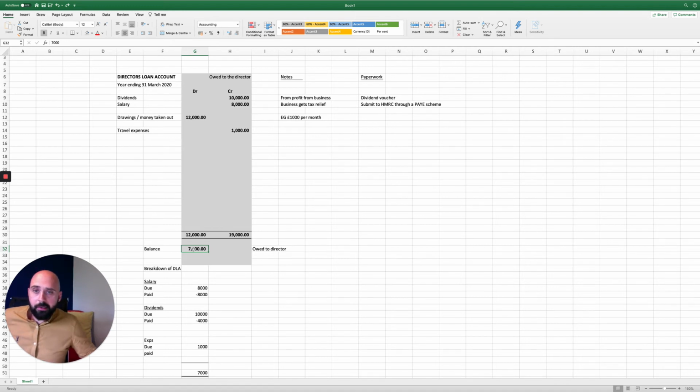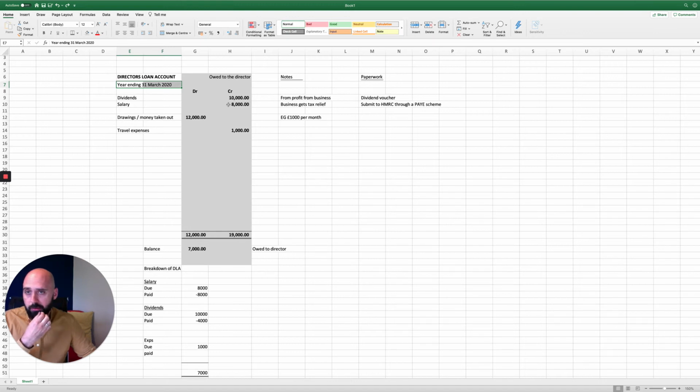So what that means is, on your personal tax return, and apologies if I'm going into too much depth, but I want to explain enough detail to understand how a director's loan account works. It can get more complicated. Please bear in mind that the company tax year might not be the same as the personal tax year. Your company year end might be August, December, or whatever date it is, but the personal tax year is always the 5th of April or the end of March. So there could be a timing issue there. Let's ignore that for a second.